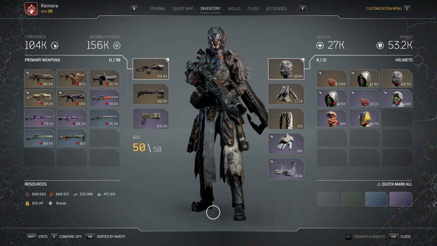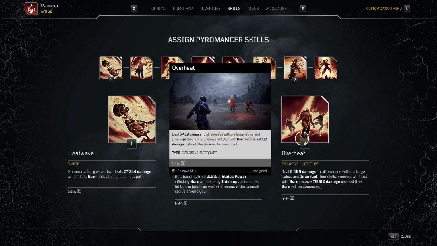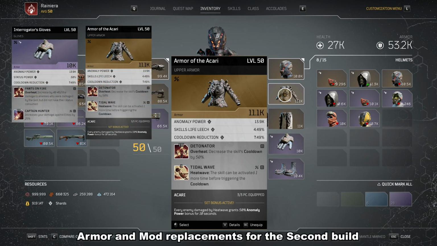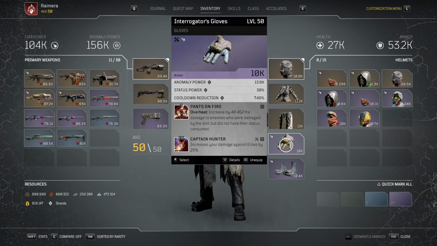Let's have a closer look at the second variation of the build. We're now using Overheat instead of Thermal Bomb as a DPS skill, and we have made a few changes. We have kept the Detonator for the armor of the Akari, and we are using Ants on Fire and Captain Hunter instead of the mods that we were using for Thermal Bomb. Ants on Fire is actually very important, because without this, the Overheat will not deal enough damage to idle enemies, and that's the power of the Overheat. It stuns enemies on the whole map and deals sufficient damage to wither them down.